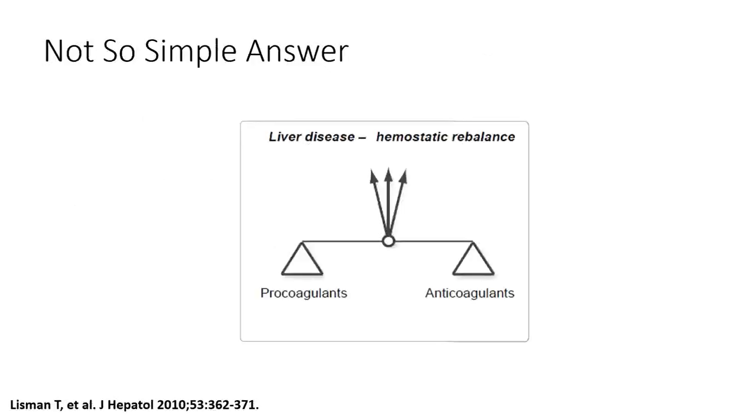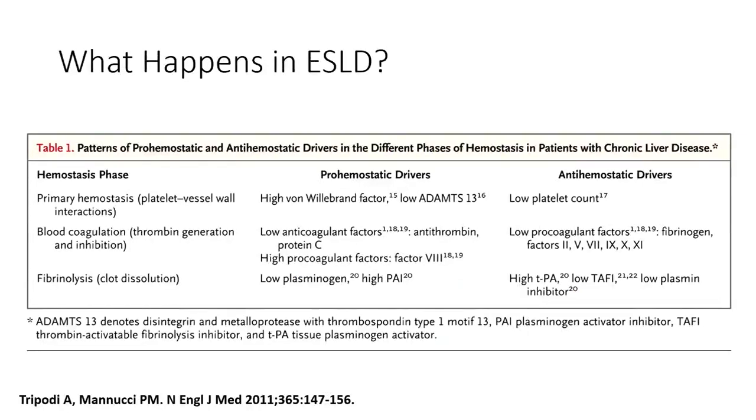What happens with the liver? It's not as simple an answer as you might want to hear. Because in the liver, all the stages of the coagulation pathway get rebalanced. These patients sometimes may have a hypo- and hypercoagulable state at the same time, but rebalanced to function right where they are. That's why your procoagulants and anticoagulants are rebalanced. That's the rebalanced state.